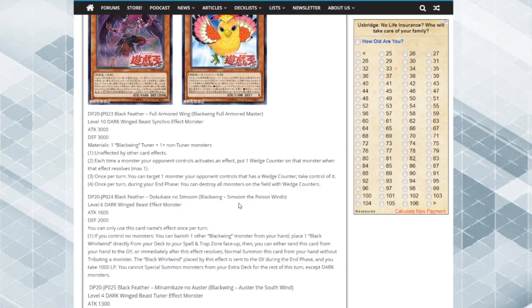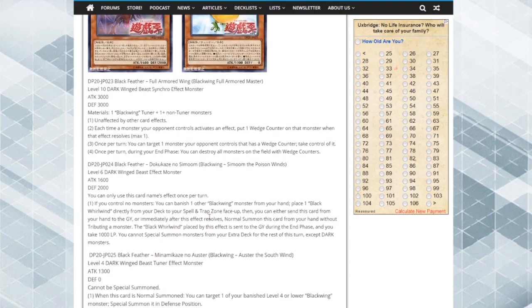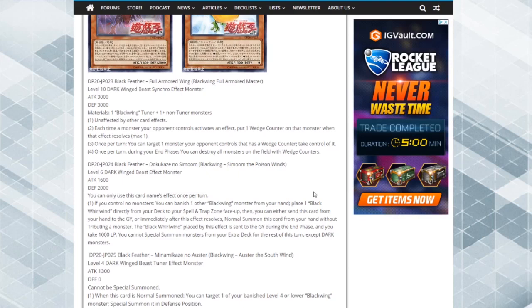Next one is Blackwing Simoom the Poison Wind. Level 6 Winged Beast effect monster with 1600 attack and 2000 defense. You can only use this card's name's effect once per turn. If you control no monsters, you can banish 1 other Blackwing monster from your hand. Place 1 Black Whirlwind directly from your deck to your Spell and Trap Zone face-up. Then you can either send this card from your hand to the graveyard, or immediately after this effect resolves, normal summon this card from your hand without tributing a monster.